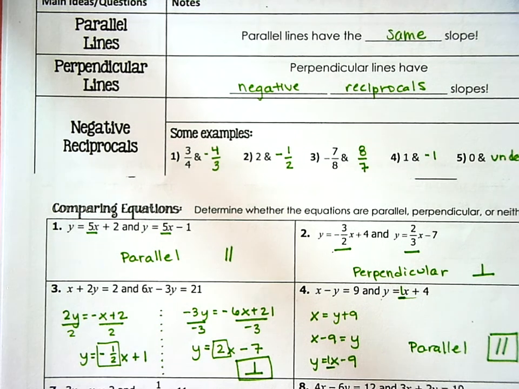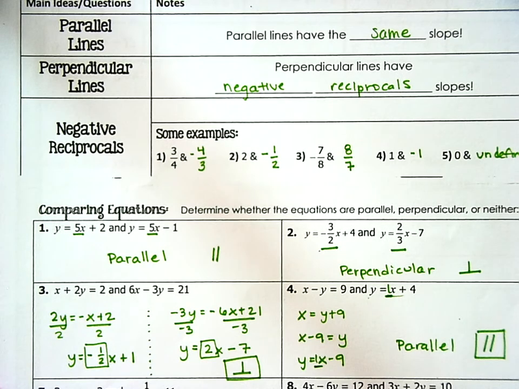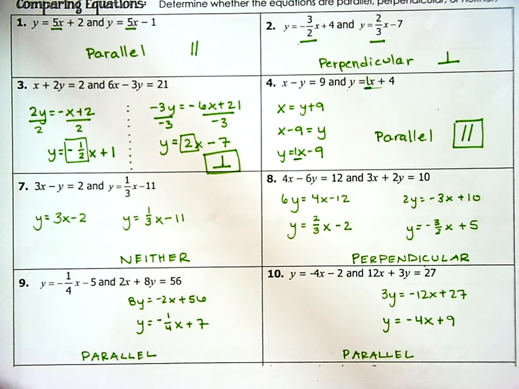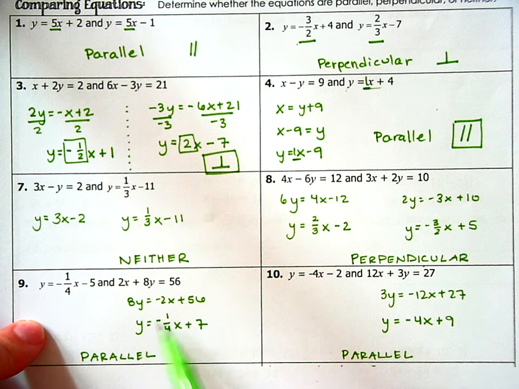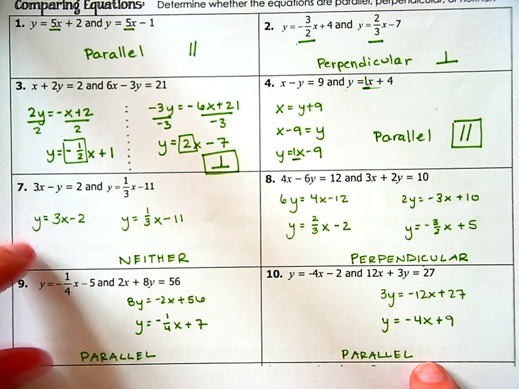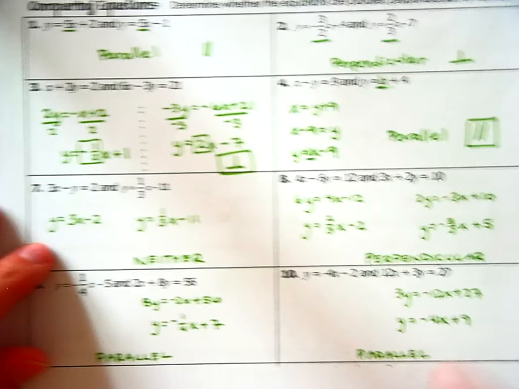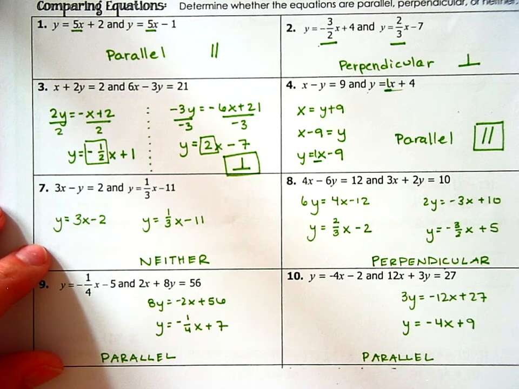All right, so go ahead and pause the video if you haven't done the next 4, and then I will show you the solutions. Okay, so hopefully you're ready to move on, or you've worked on these already. And here are your next 4 answers. So again, all 4 of these, I had to solve for y first to find the slope, and then you just compare the two slopes. The reason that the answer for number 7 is neither is because these are both positive slopes. One would have had to have been negative for it to be perpendicular.